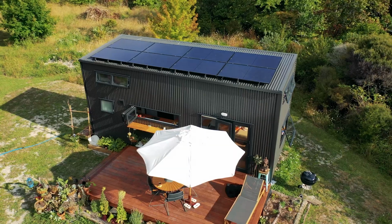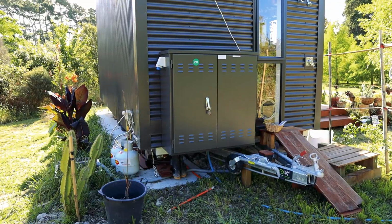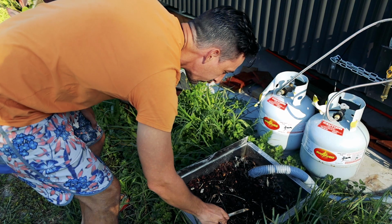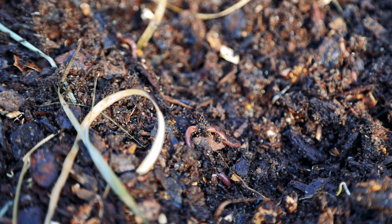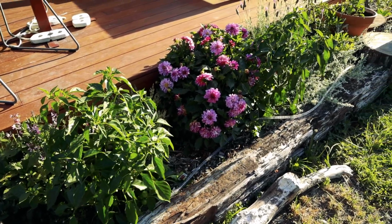Excellent. And what about water collection? How does that work here? So we are taking water from a pipe, so we are bringing obviously water in, but yeah, all of the water that we use goes into a grey water system in the back. So there's a worm farm filtration unit for the first stage, and then afterwards it just goes through some reed plants and then finally filters out to the rest of the garden. Fantastic, what a great setup.